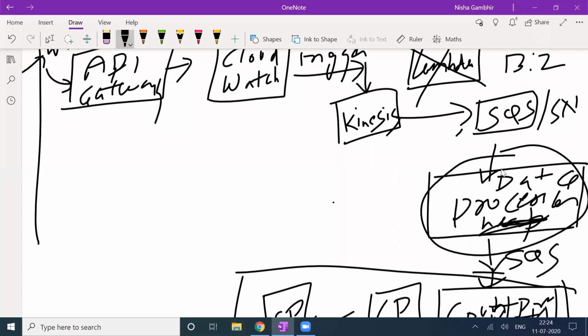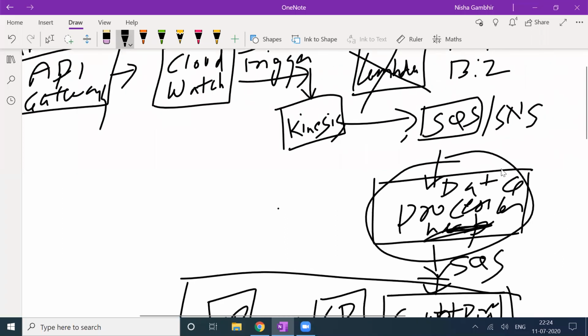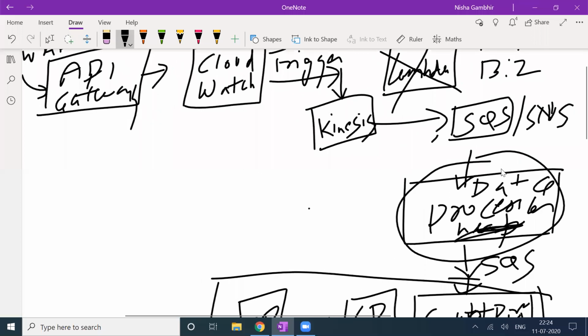Hold on. What is SNS now? SNS is a simple notification service. It's more of a pub/sub model. Internally, it uses SQS only for each subscriber. So in this case, the idea is, because I want to use multiple pipelines, right? One for fast processing, and one for historical data, for example, right? In that case, I would have a different service for that.